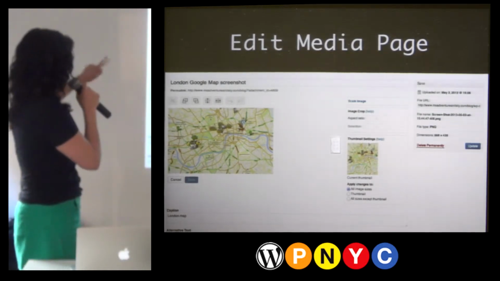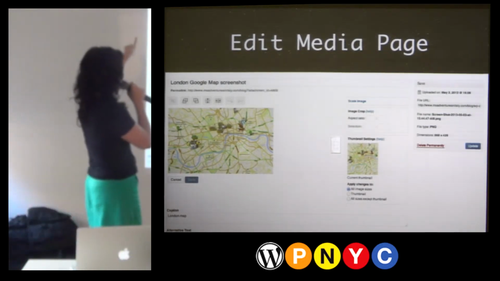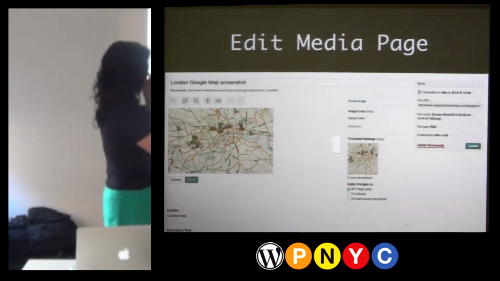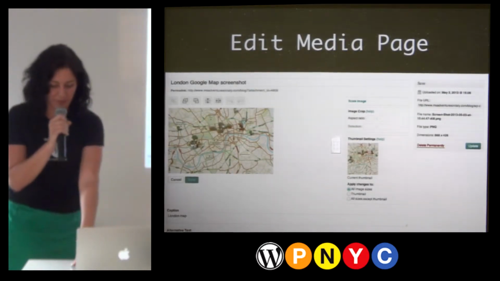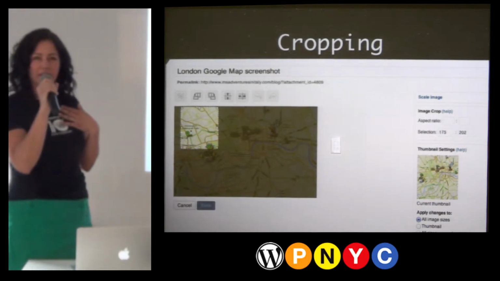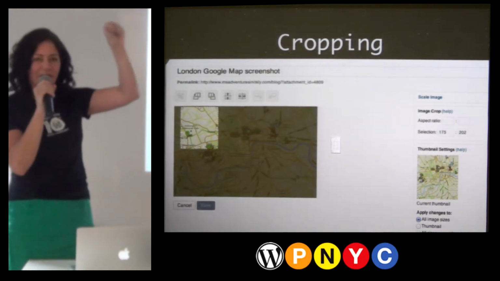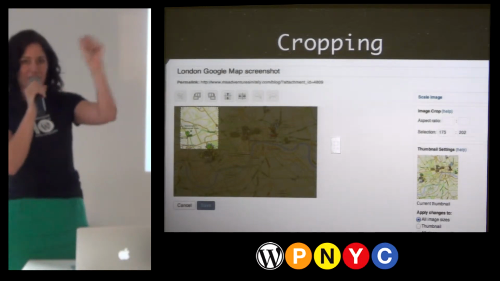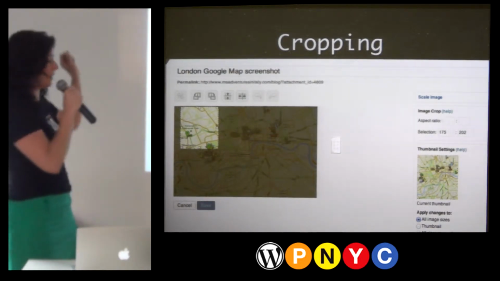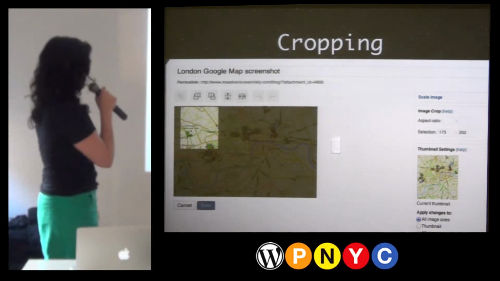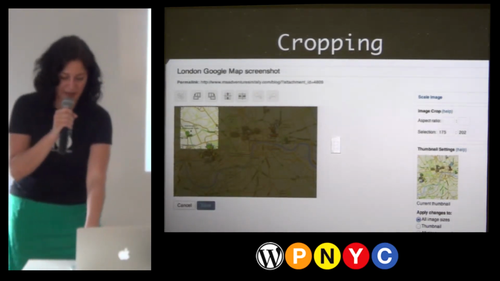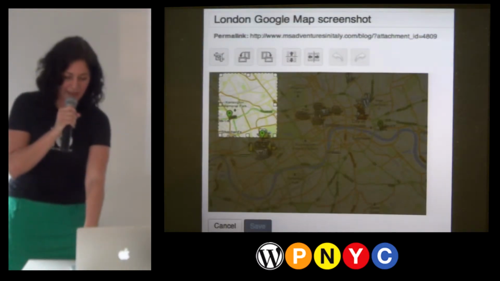As you see over the side, there are some controls up here which aren't really clear about what they're doing. Then there's some information about the image over here, and the thumbnail especially, which could be interesting to people. But for today, we want to look at cropping it. This wasn't completely intuitive to me: you actually have to just put your mouse in there and start clicking and dragging. I thought first you'd have to click on crop, and then it would give you the controls. So you just click and drag. In this case, I can see that I'm not doing a very good square. I'm not really good at that by eyesight, so I decided to force the aspect ratio.